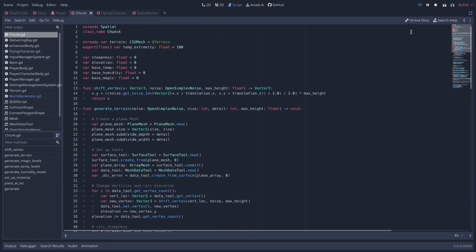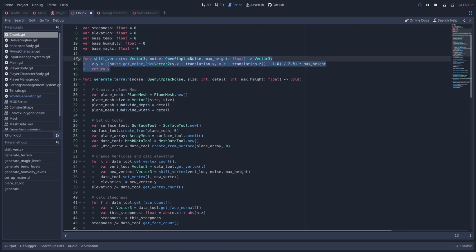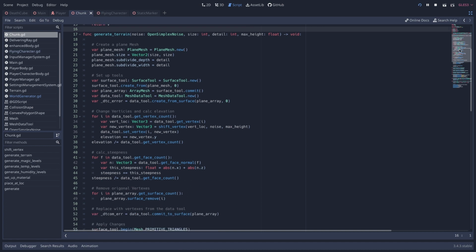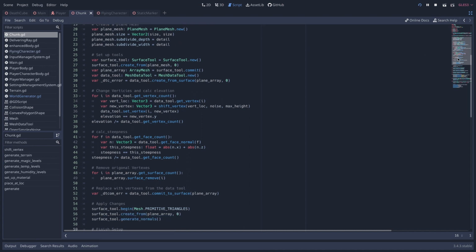So basically, we have a function that shifts the vertex by whatever amount we need to shift it by, and then we have a generation system. This is basically creating a plain mesh just to start off of that's subdivided, so we have the right number of points.